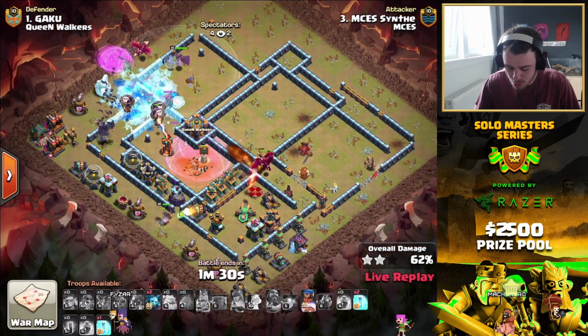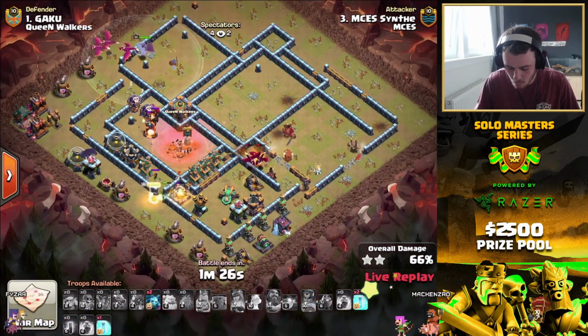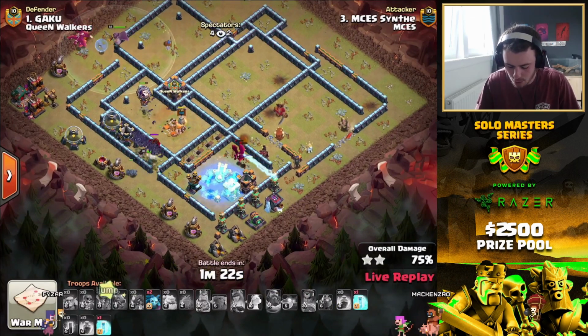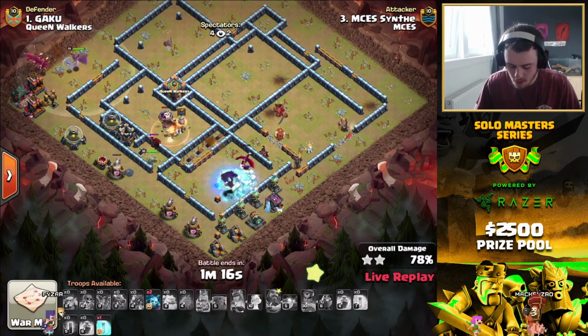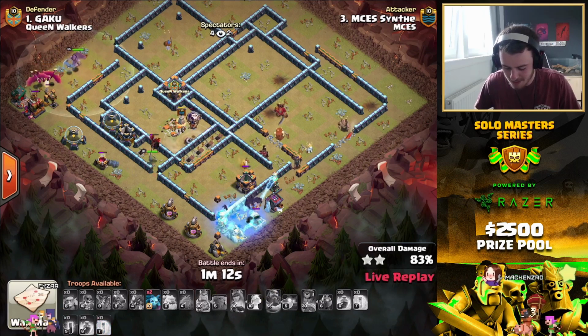Still got the dragons pushing around the bottom section of the base. The RC now going to be coming in for this other wizard tower. And this is looking very, very good indeed. We're going to freeze up the scatter shot here on the back end. The bats are going to be able to take down that air defense. We freeze everything up again. And these bats are going to be able to tidy up the remainder of the base, catching that tornado trap there. One balloon at the back end of this one.